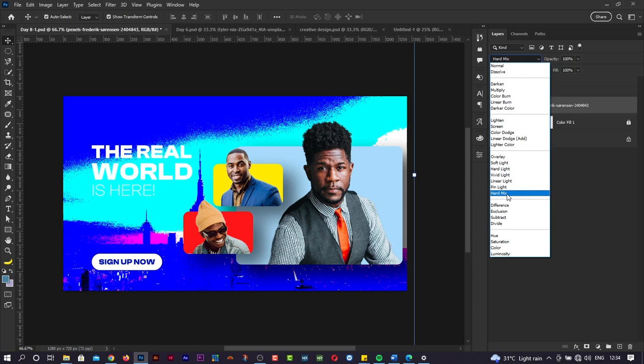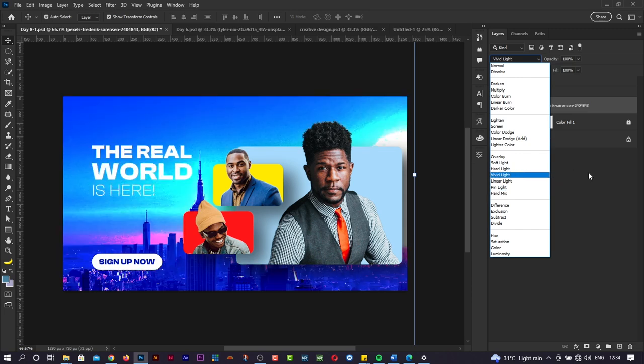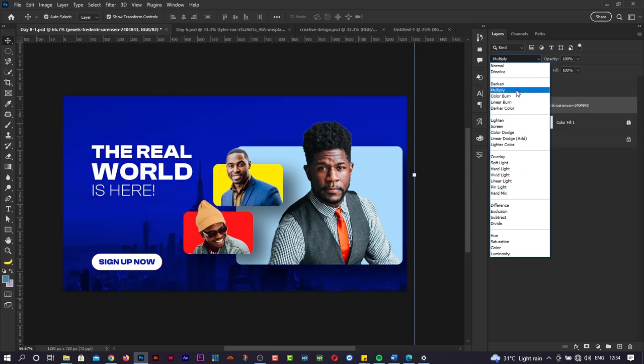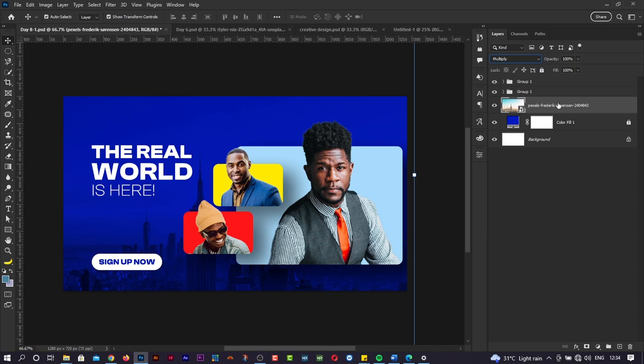So I just want to show you guys how blend modes work. So what's happening here is this. If I select multiply, for example, Photoshop is basically taking this layer here, right, and mixing it with the layer under it to give us something, okay? So if I turn this off, we still have our blue here. It's not really changing anything on this particular layer. It's just taking this layer and mixing it in a certain way with the layer which is directly below it. Okay, I'm sure that makes sense.